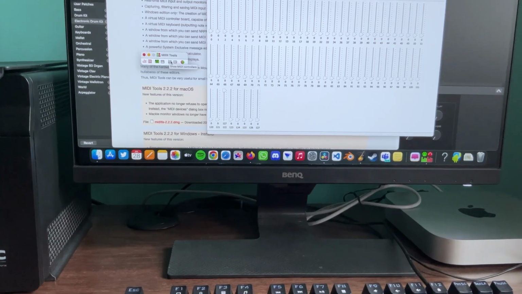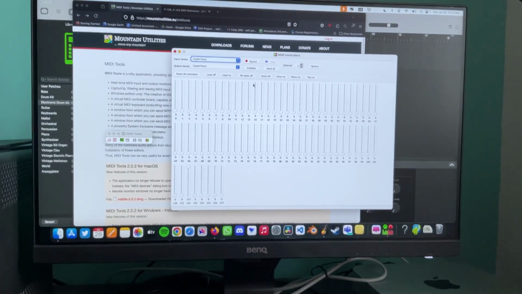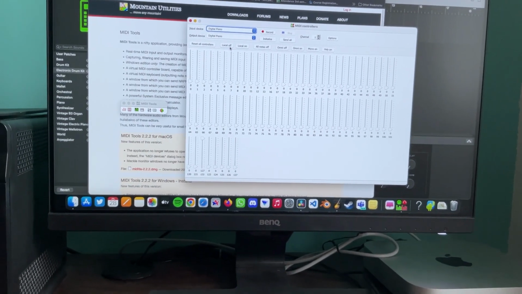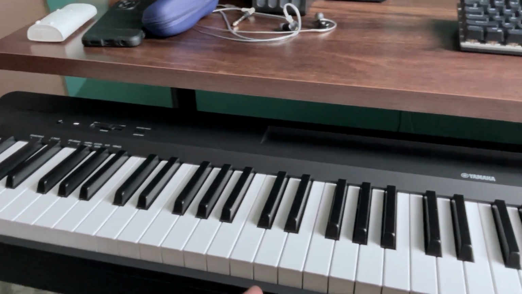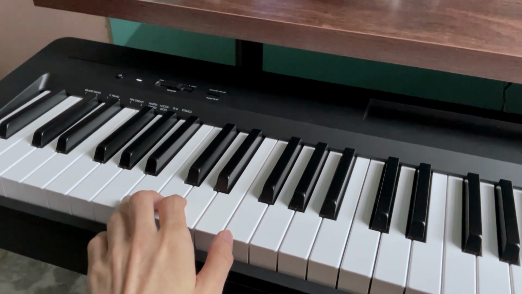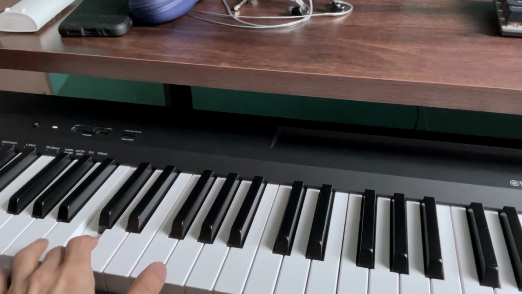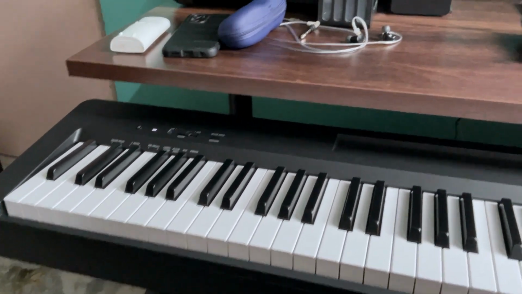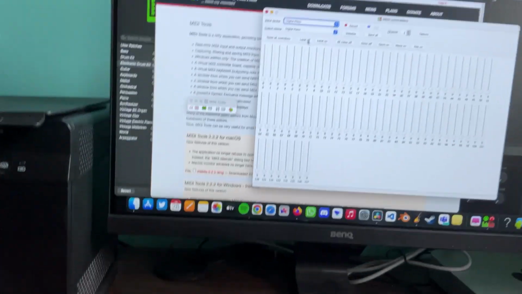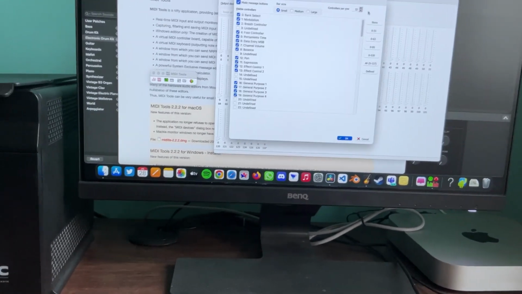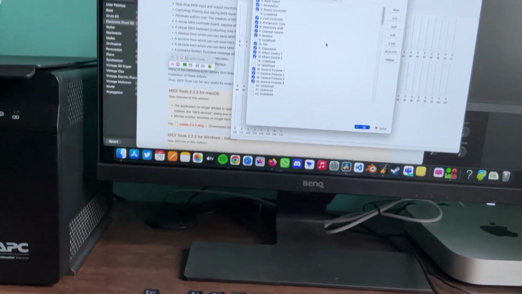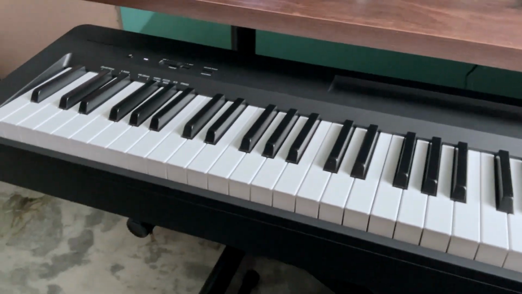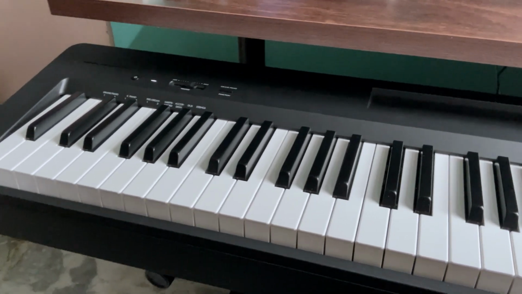So show MIDI controllers, you click on that, it will show you MIDI controllers, and here you can turn the local control off. So that turns off the sound engine that you already have in your keyboard, and your keyboard will only play the MIDI signal you have. And you can also have more options here. You can turn on pedals and things like balance or modulation. For example, if your keyboard doesn't have that, you can do that from here also. And yeah, that's how you turn off local control.